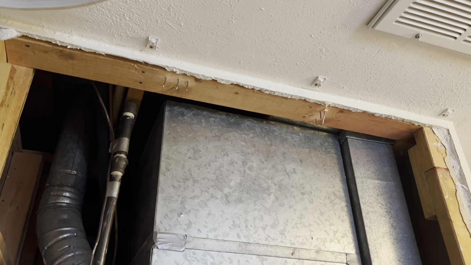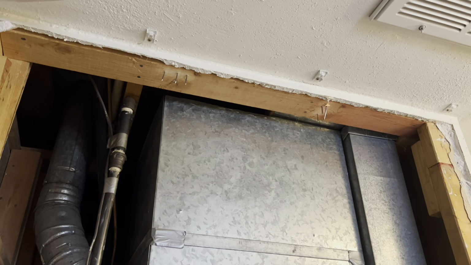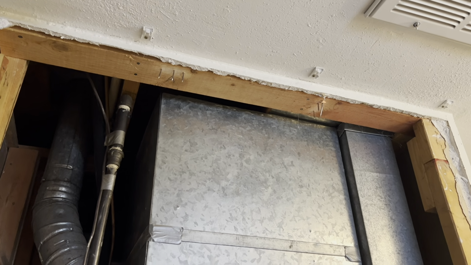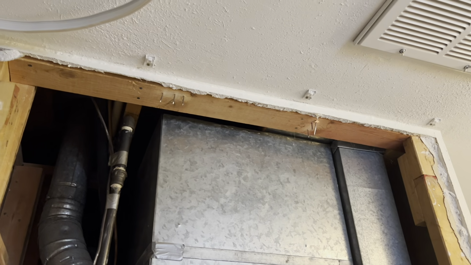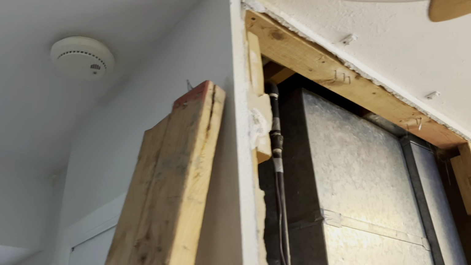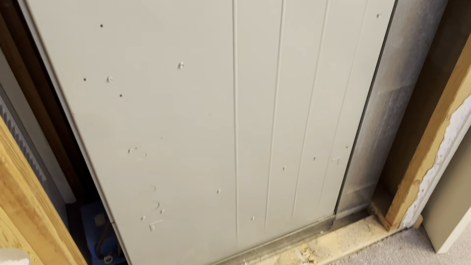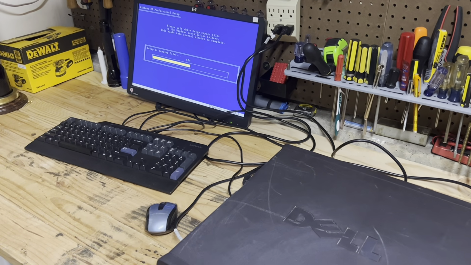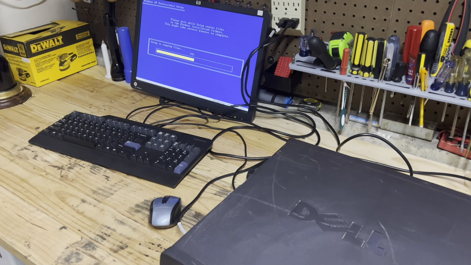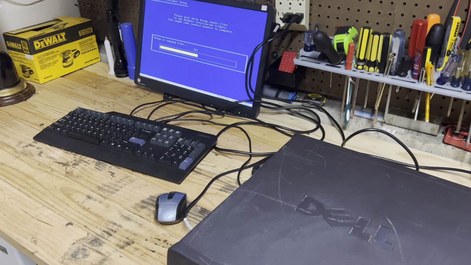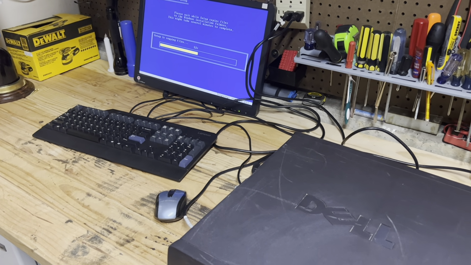Got the studs out. Just need to figure out what to do with those nails so they don't get hurt on them while installing or uninstalling the machine here. But other than that, it wasn't too hard. They came out real easily. And that gives them all the access they need. Thought it'd be a good time to get those studs out real quick, since this thing's just, you know, copying files and taking its usual long time.